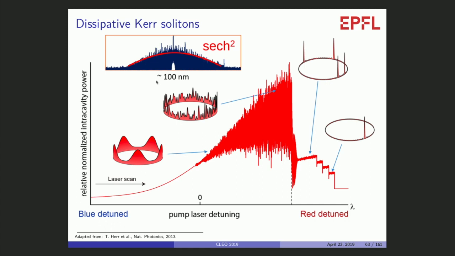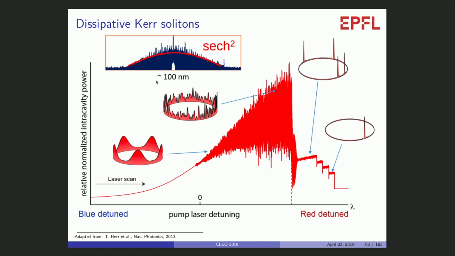This makes use of a surprising feature of nature, that the system starts to self-organize. Even though the original waveform is completely chaotic, and in the frequency domain can be thought of as many non-equidistantly spaced comb teeth, the system will strive to seek this very strong attractor solution where the solitons become stable and are continuously recirculating. So if you just stop the laser scan here, then again, you can generate a single soliton in the cavity.